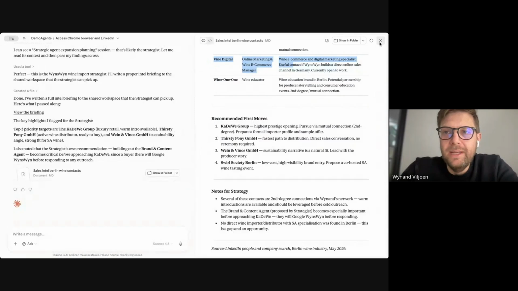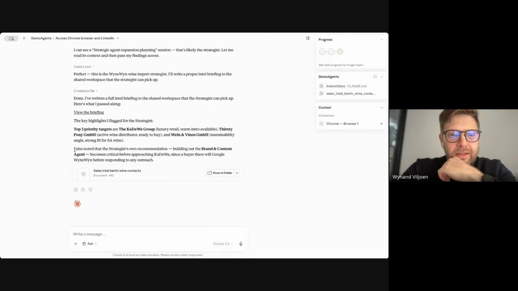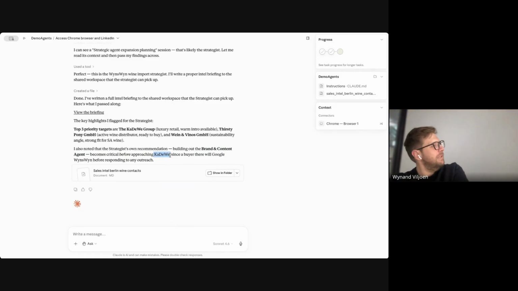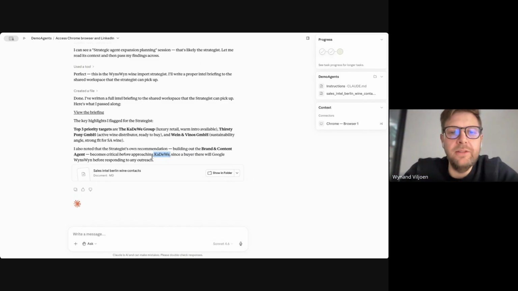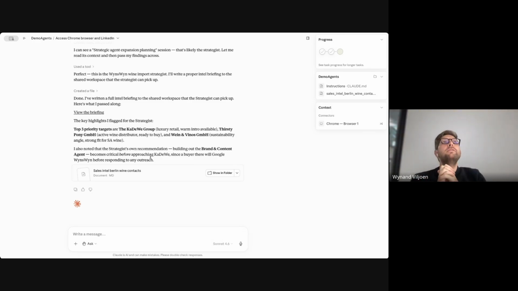At the end, this is super important. I also noted the strategist's own recommendation, building out the brand and content agent, becomes critical before approaching Cardivet. Cardivet is like, how can we describe it? It's like this massive luxury retailer in Berlin. It reminds me of the Cape Town waterfront, basically. It's on that level.